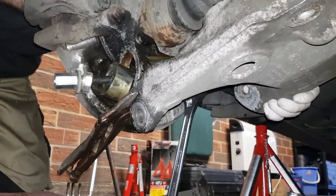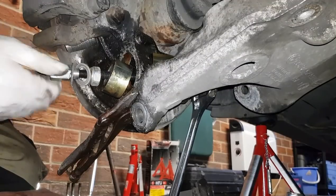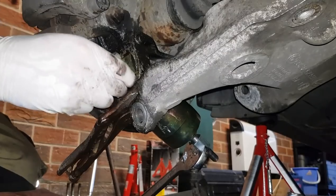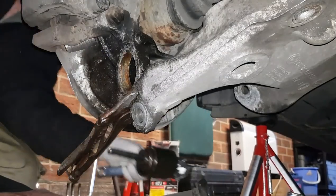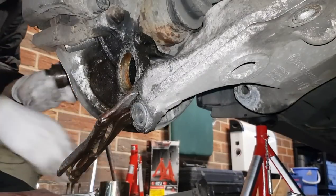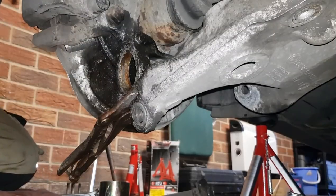In the end, I think it's safe. We'll find out. Yeah, it looks like it's out to me. There we go. One bearing finally pressed out.